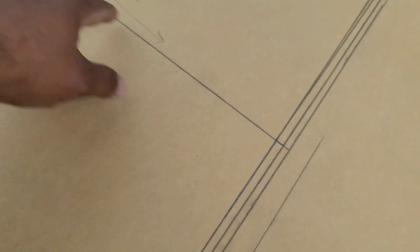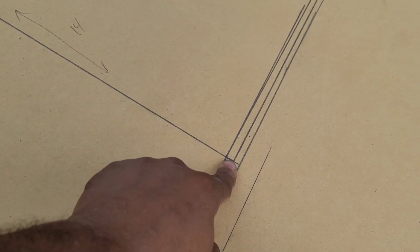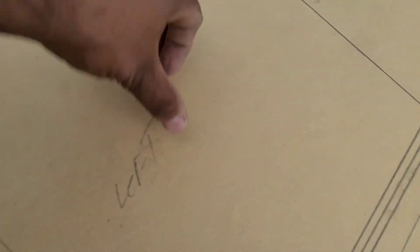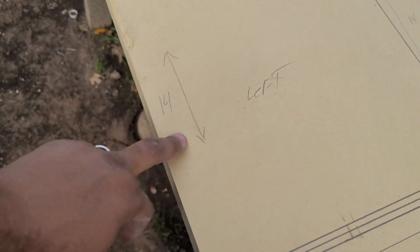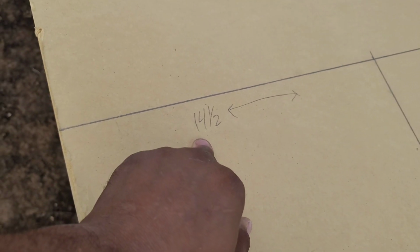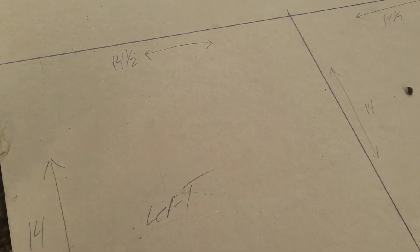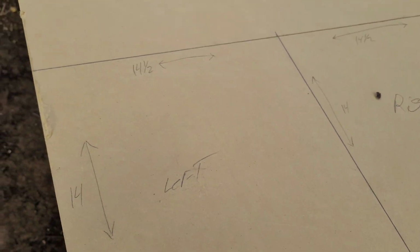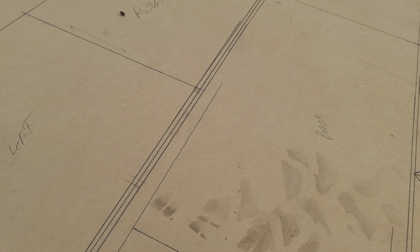I mismarked right there. It's supposed to be 14 inches tall. I made it 14 and a quarter, so that's why this mark is there. But left, right, I got it marked because they're so close. As you can see, there's only a half inch difference between this one and this one. So I decided to go ahead and write down the measurements. I didn't have to, but I'll just look at it once I get a cut and pop the whole sides together.